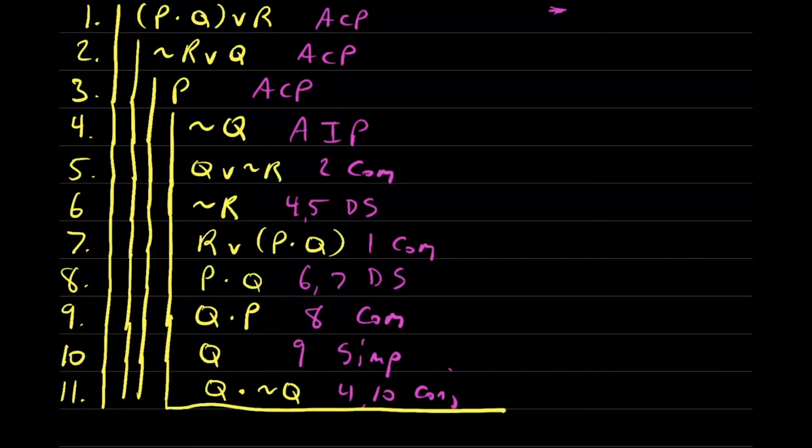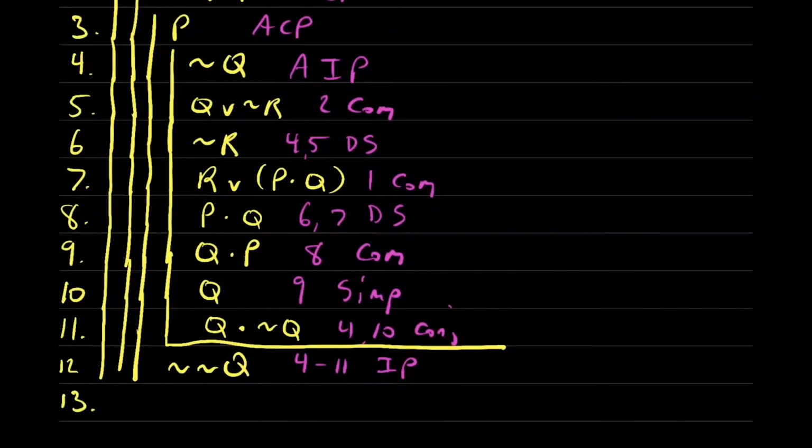When you do this, be really careful. You're still inside the scope of these 3 sequences outside of it. So bring those down. Now I've shown that our assumption on line 4, not Q, is false. So I've shown not not Q. That's going to follow from lines 4 through 11 by indirect proof. But of course, I was looking for Q, right? I wasn't looking for not not Q. So on line 13, I'm just going to apply double negation, still inside the scope of these 3 assumption lines, to get Q. And that's just line 12 by double negation.